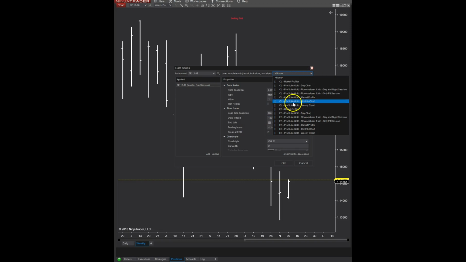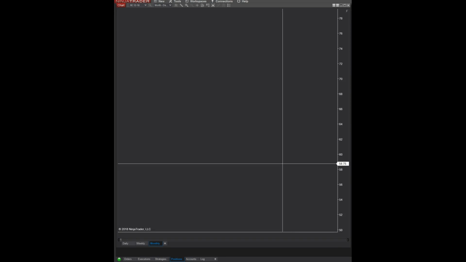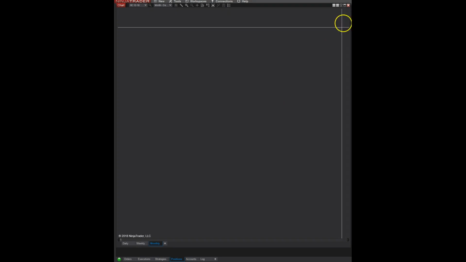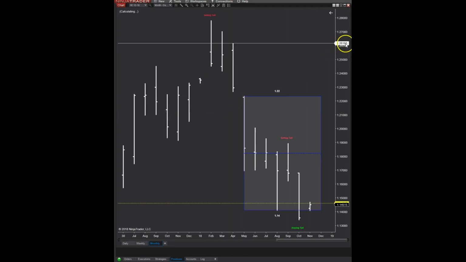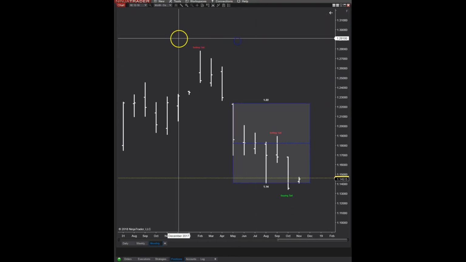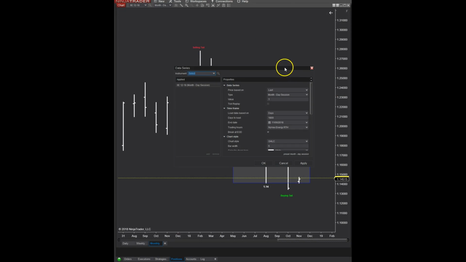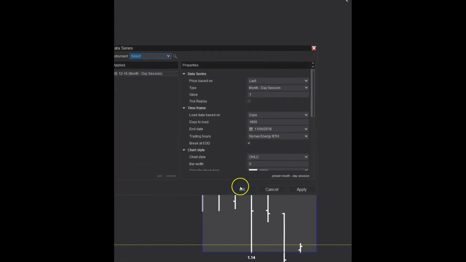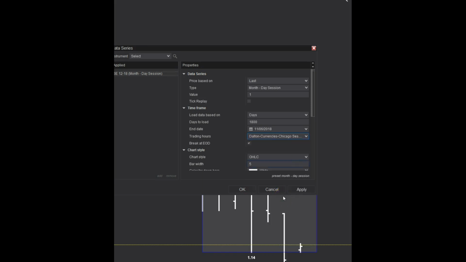I'm going to apply the CL Pro Suite Gold monthly chart template. Same thing as before. I'm going to click on the F here to get the right price scale for my market. I'm going to right click on the chart, go to the data series, and I will change the trading hours to my own pit session for my own market.